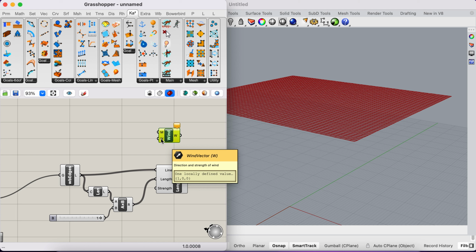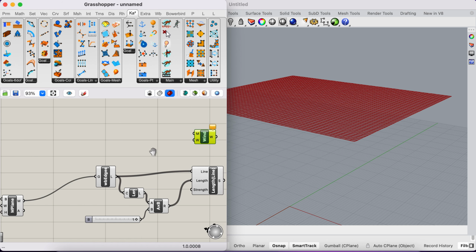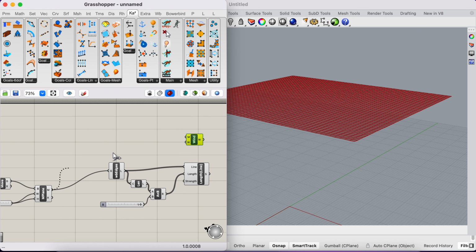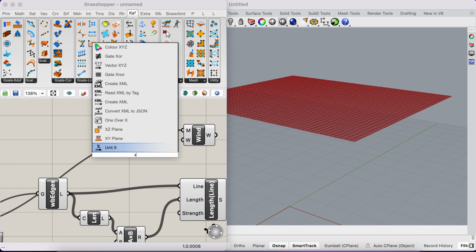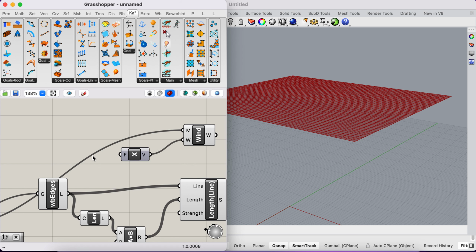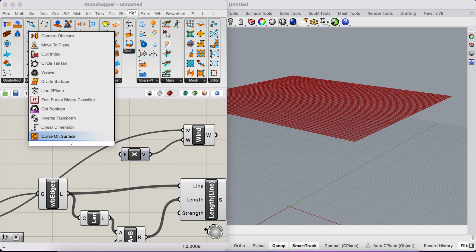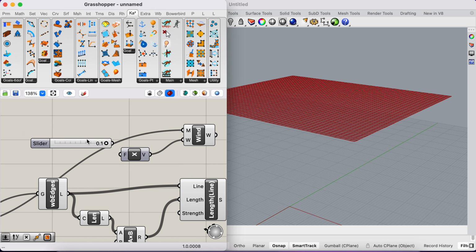So we're going to keep it in the x direction, but we're going to reduce the amount of forces. So let's connect the mesh to the input of mesh, and then for the vector data, for the wind direction, we're going to use the x unit, and then this time we're going to put the value of 0.1. Okay, something very subtle. We don't want to move the whole thing to one direction.